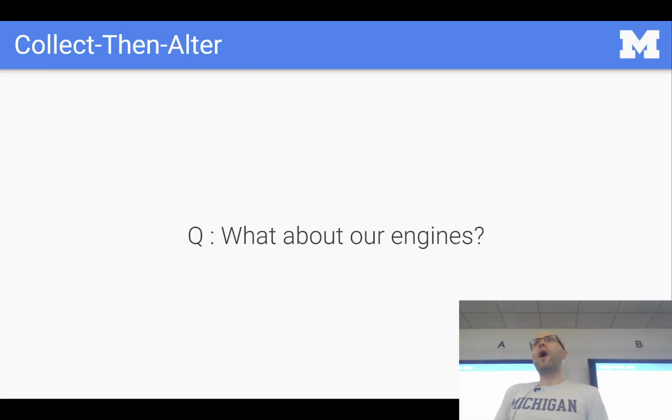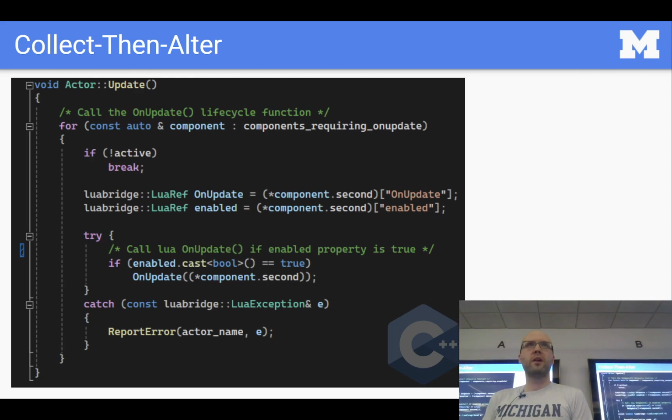So, a question: why on earth do I bring this up in the middle of a component-based C++ lecture? Well, look at this right here. This is about the most homework 7 code I'm going to show you. Okay, you can use this if you want to. What is happening here? This is an update function on an actor. When the actor updates, it needs to run through and update all of its components, okay? And so it's going to do that.